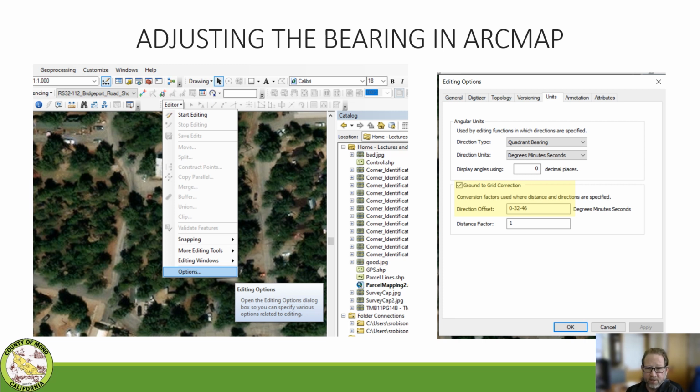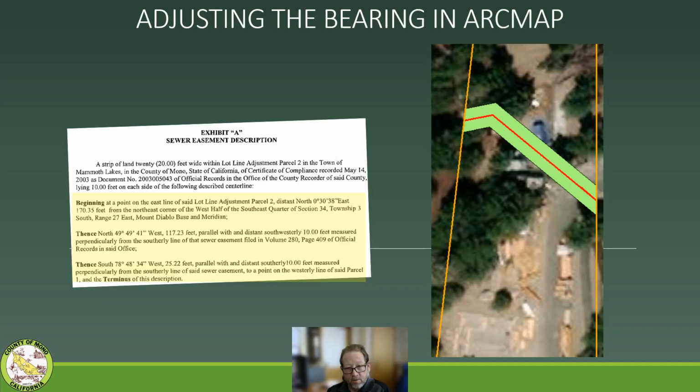What that'll do is, once we start digitizing using the bearings and distances from the map, it will adjust those bearings and distances to our GIS. After digitizing our easement, taking into account the bearing adjustment, as well as the previous GPS control point adjustment, we see that the easement fits nicely inside the parcel lines.